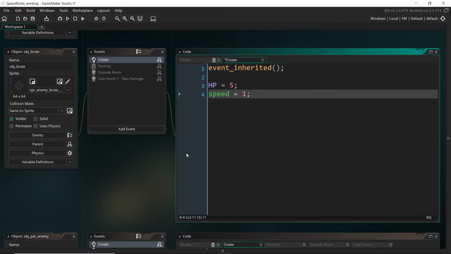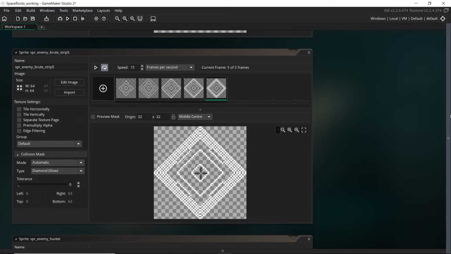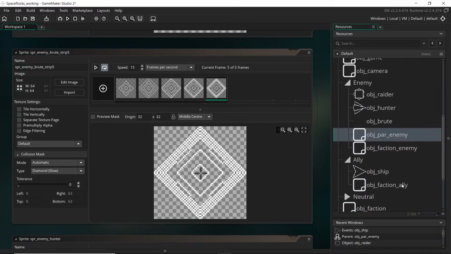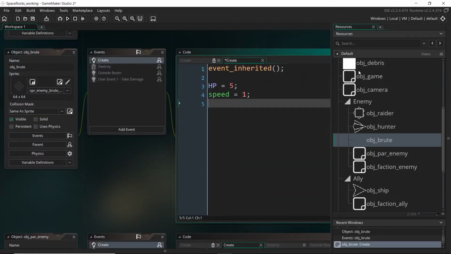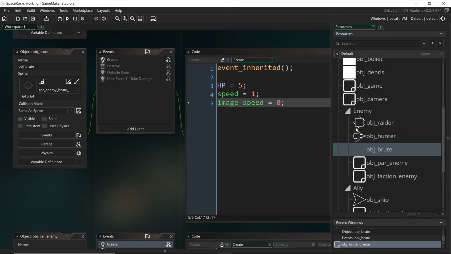Actually, another thing that we have to do is, because it has a sprite that is animating, right now it's going to be looking like this if it appears in the game. And remember, I don't want it to actually be cycling through these. I wanted these to be representative of its health. So we can just head back to the Brute, and I'm going to stop it from animating. So I'm going to turn its image speed off. And this is great because this code isn't going to be run by the other ships. Maybe they will be animating in the future, but this one will not be. All right, great. So now we want to start setting up their behavior.